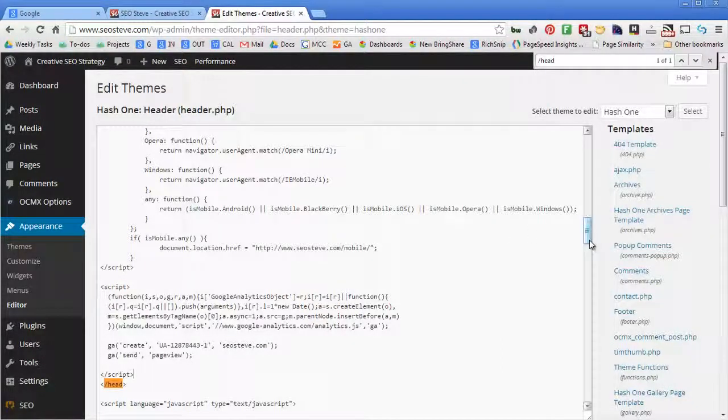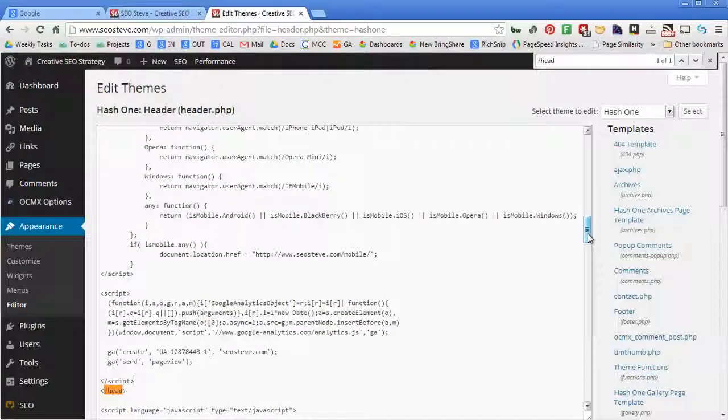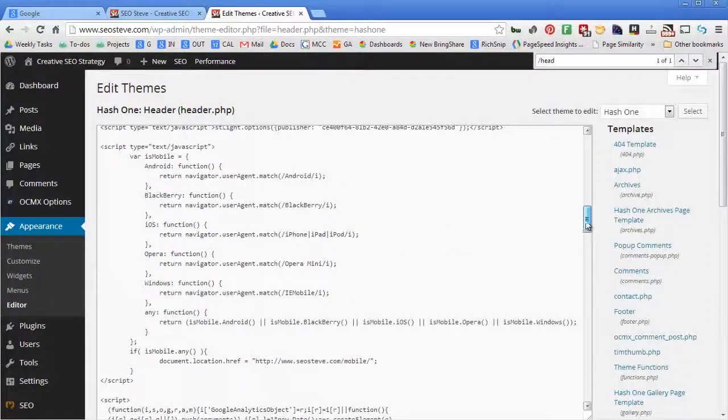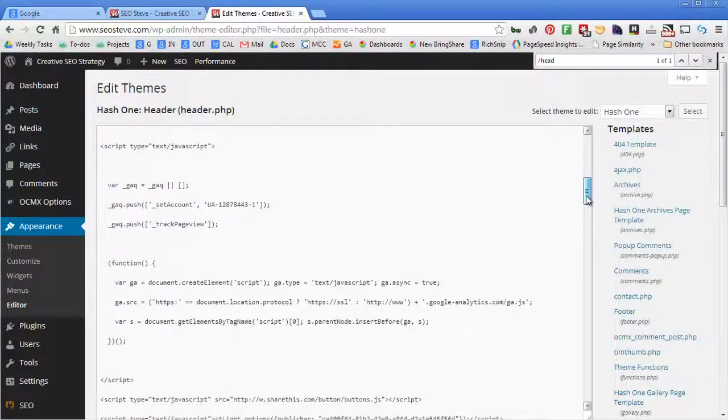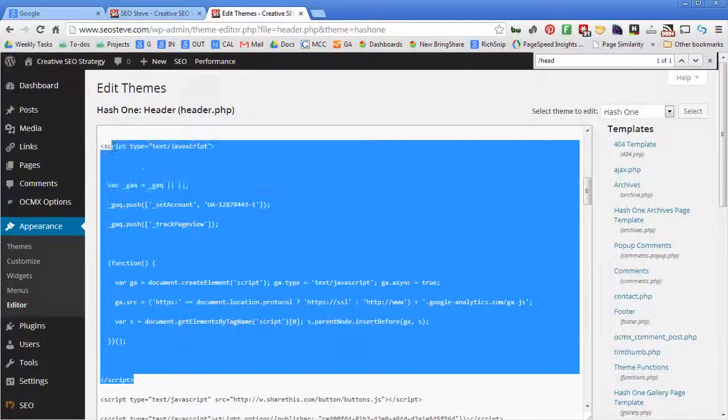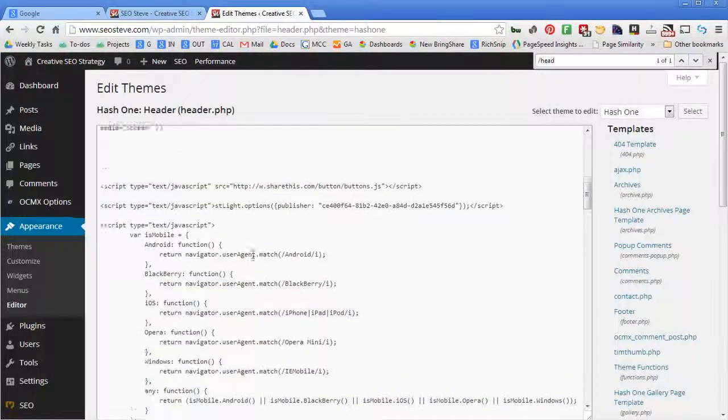Now notice a moment ago we scrolled past the old Google code. If indeed your Google code is in the head of the document, we're going to go ahead and go back up to where that script ends and where it starts. If you don't know how to recognize the start and end of the script, and you can't use this video to reference for whatever reason, talk to your webmaster and ask him to remove the old Google Analytics code. Go ahead and click on Delete.